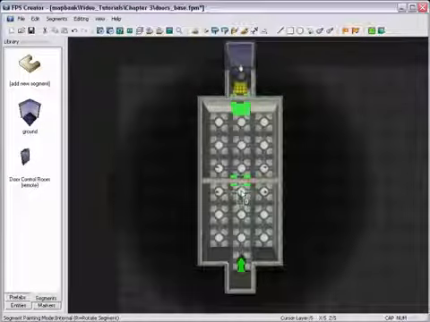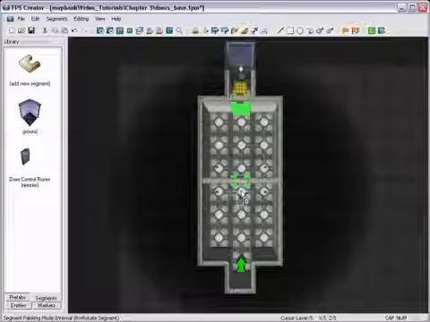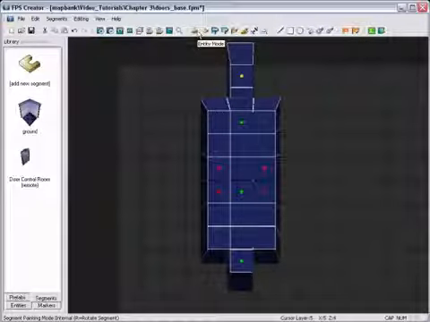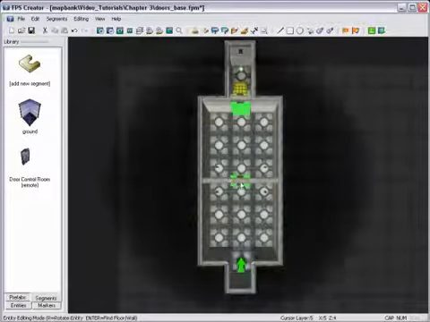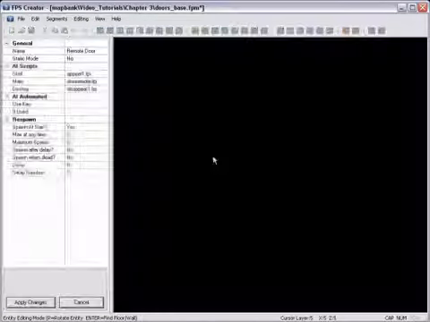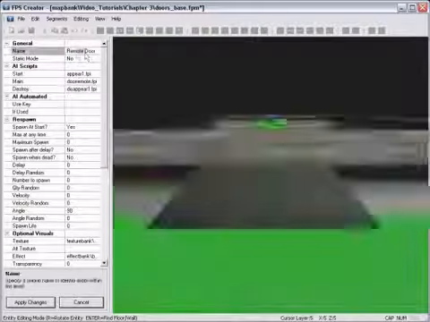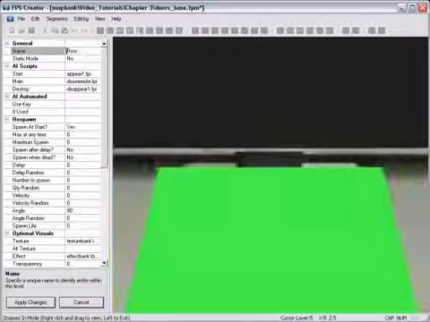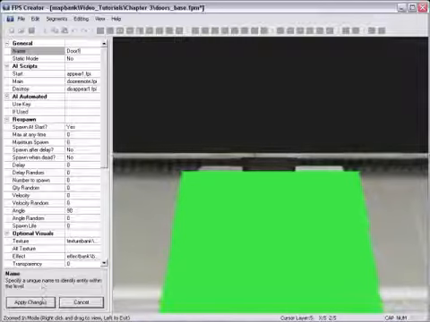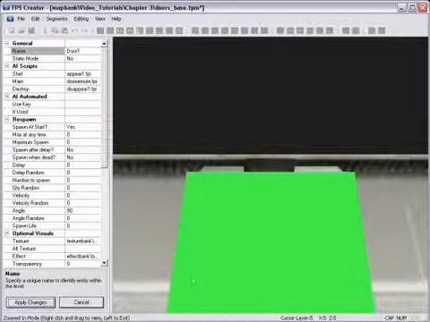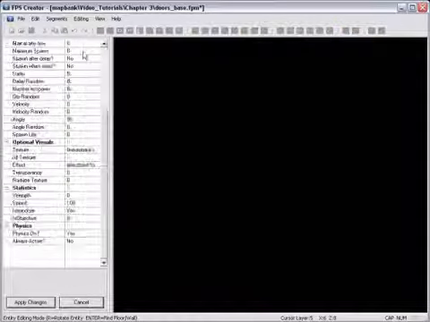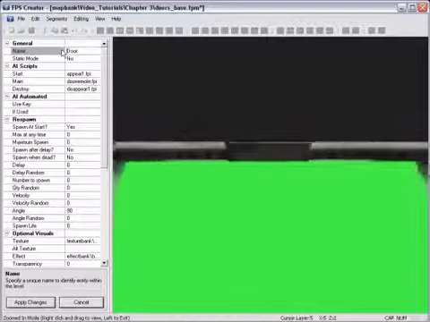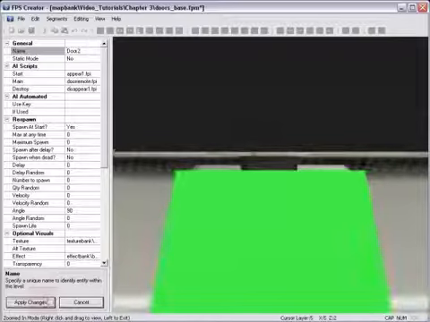So let's enter our editing mode by pressing N, or go up here and clicking on entity editing mode here. What I'm going to do is hover over our first door and right click, and yet again I'm just going to click on the name and change it to door number 1. I'm going to say apply changes, and with our second door I'm going to right click and change this to say door number 2. I'm going to apply changes as well.